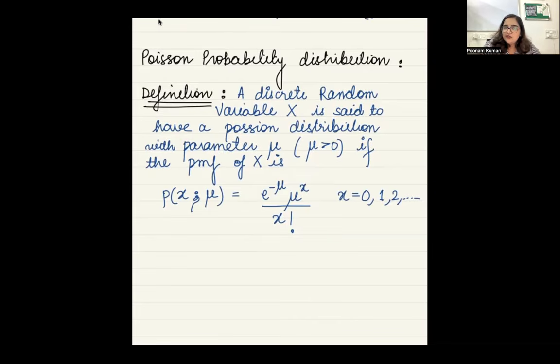First of all, for all possible values of x, is your probability greater than or equal to 0? That is first thing. Second thing, for the sum of your probabilities for all possible values of x, what should be the value of that sum? It should be 1, right? तो इसका मतलब अगर मैं ये निकालूं कि probability of 0 plus probability of 1 plus, if I keep doing that, that entire sum should be 1, right?